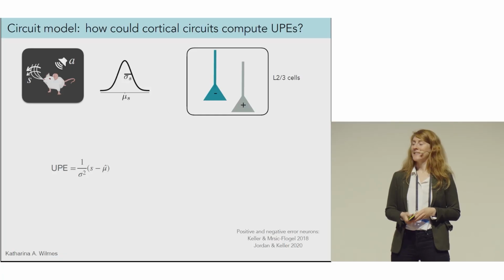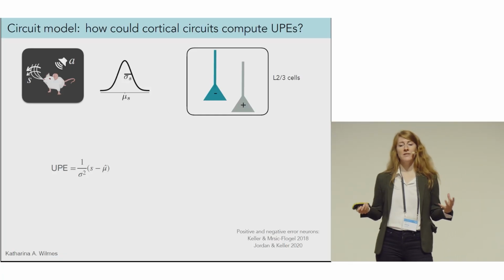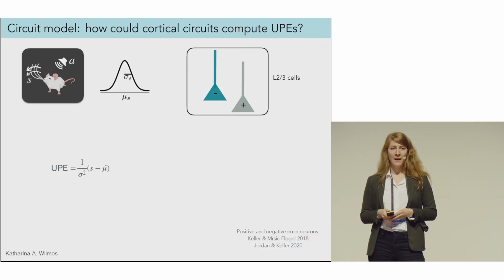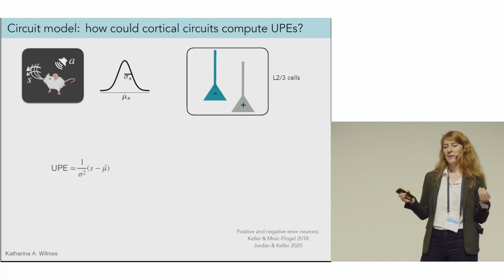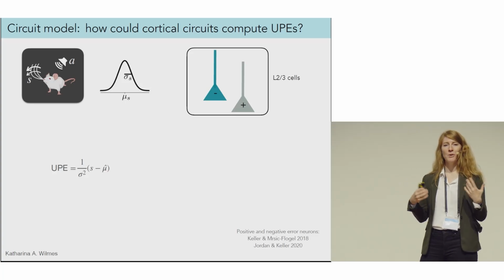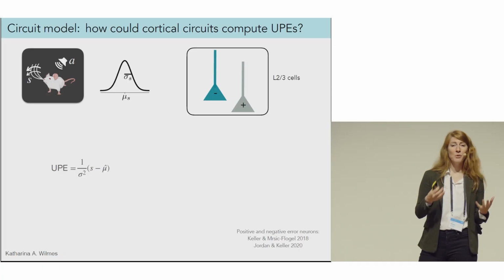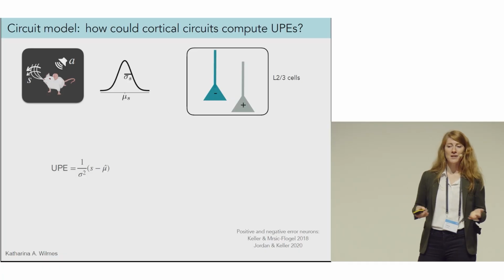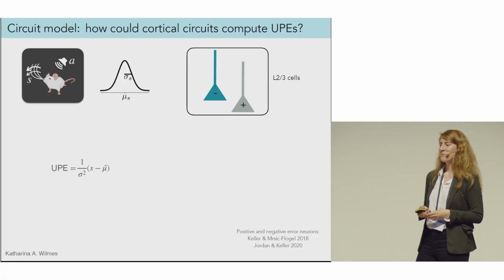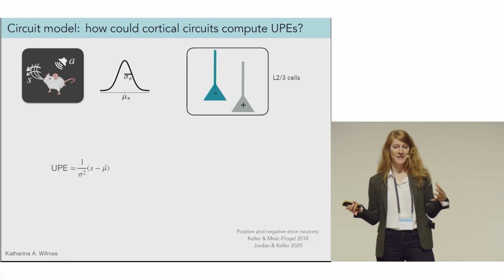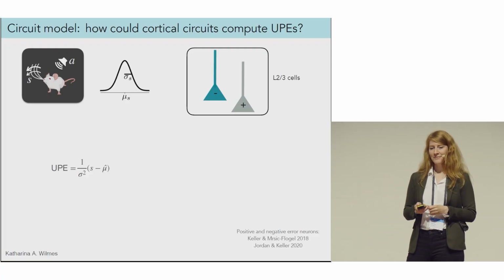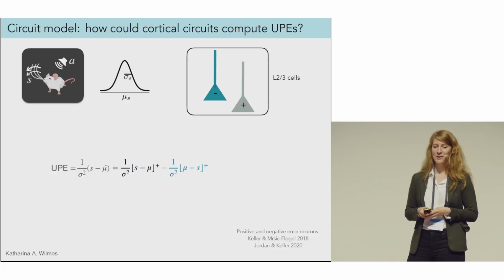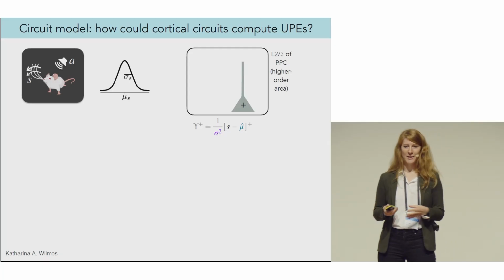And we were wondering whether these cells in layer 2-3 that show error activity are actually uncertainty modulated. And because every error, no matter whether it's uncertainty modulated or not, depends on whether the stimulus is larger or smaller than expected, it can be either positive or negative, but firing rates are always positive. We have a bit of a problem here, and therefore it has been suggested that there are two types of error neurons. One of them signals positive errors, and the other one signals negative errors. So therefore, we have to split up our prediction error into these two terms, the positive and the negative one. And for the talk, I will focus on the positive prediction error neurons.